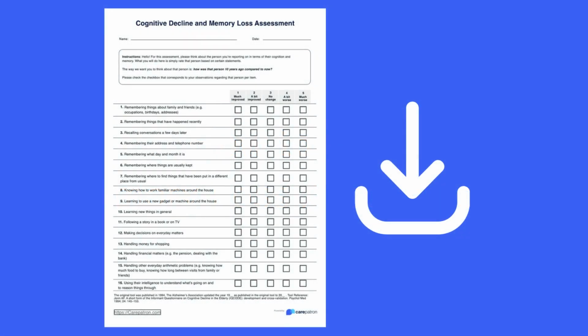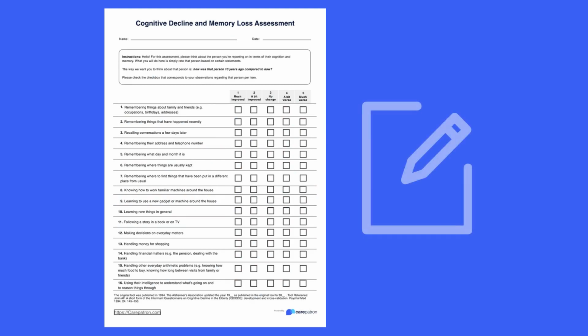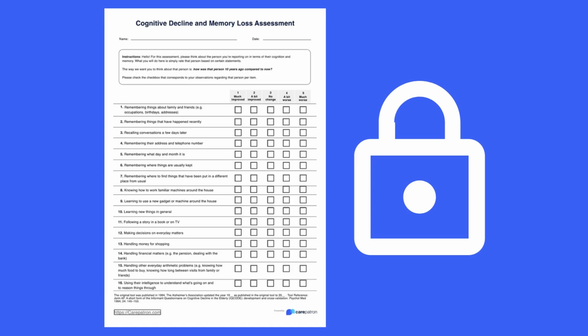The first step is to download the PDF. You can access it through our website or app for free. Complete the worksheet with the person in mind who is needing memory assessment, remembering to take the time for each aspect. Once completed, remember to store the document securely as this does contain personal and sensitive information.